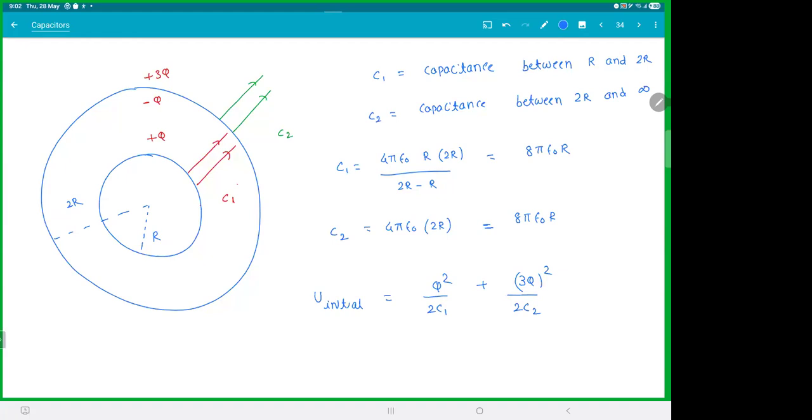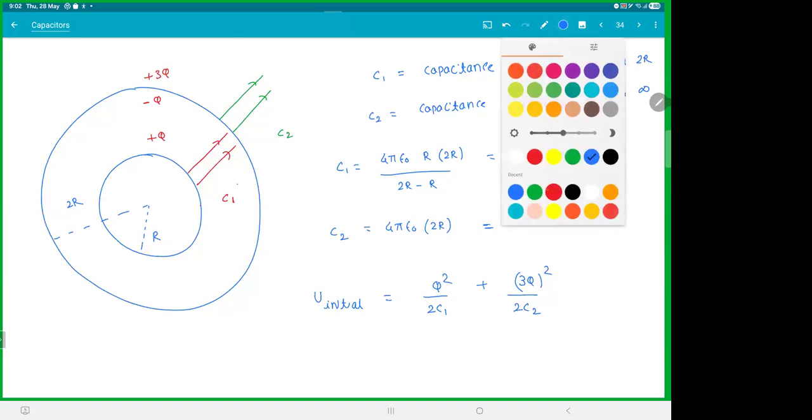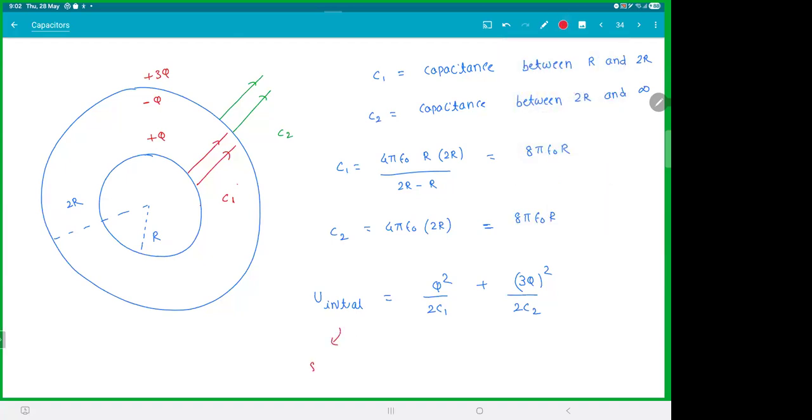Is this logic making sense? This is the key point here, that you can treat this as a capacitor and get all that energy stored. So when you say this U energy, it involves the self energies plus interaction energy. All this is included in this. If you try to do it separately, you'll still get the same answer. And you know the values of C1 and C2. Is this logic making sense? This is what makes these problems really good. You're introducing Gauss law, then capacitance, and you're converting that into energy. This could be pretty good for matrix matching questions.